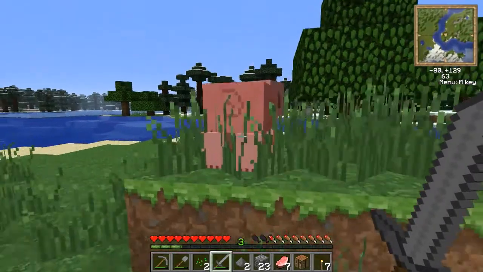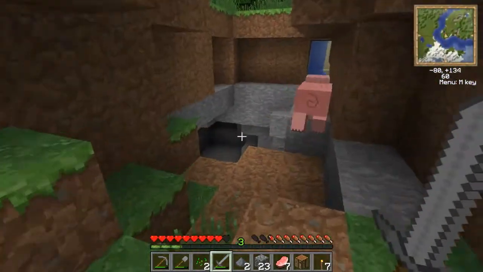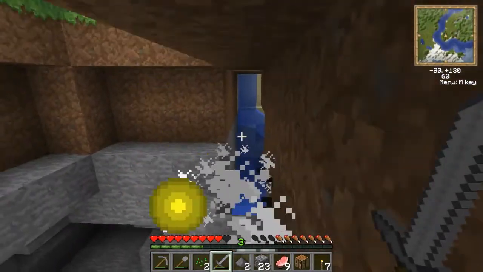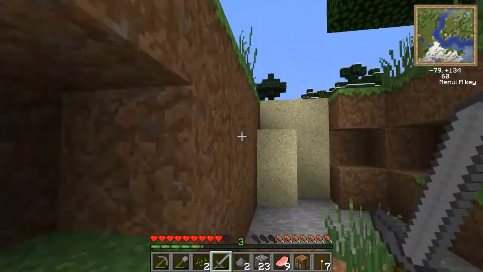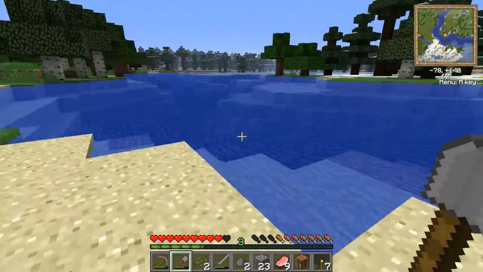It should be noted that the mini-map in the corner and the big map that I brought up just then are not part of standard Minecraft gameplay. Those are mods, so if you don't have those on your version of the game, that's not a problem.